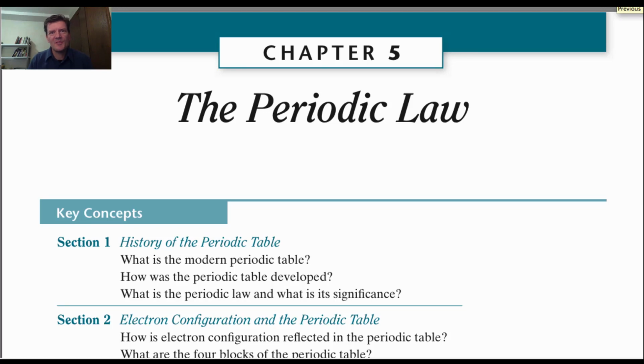All right, chemistry class, welcome to another installment of our interactive reader videos. We are going to look at chapter 5 today. And as you can see from the title, we're looking at the periodic law. Obviously, we're going to be looking at the periodic table. Now, this is going to tie back into what we've been talking about.